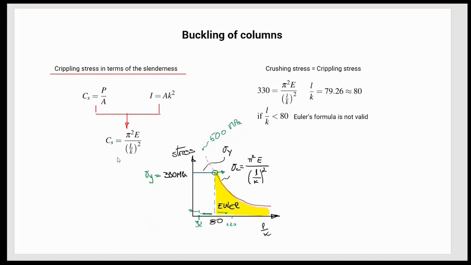And if I take these 330 megapascals, you'll find these calculations very easy to follow: at a slenderness ratio of 80 is the critical point. After 80, whatever column you have, you can use Euler for this material, but before that, you might not use it. This falls within what we call medium columns, where they could fail either by crushing or by buckling. So this is one way to determine that after 80, for this material you can use Euler. Before that, no, just use the crushing stress.